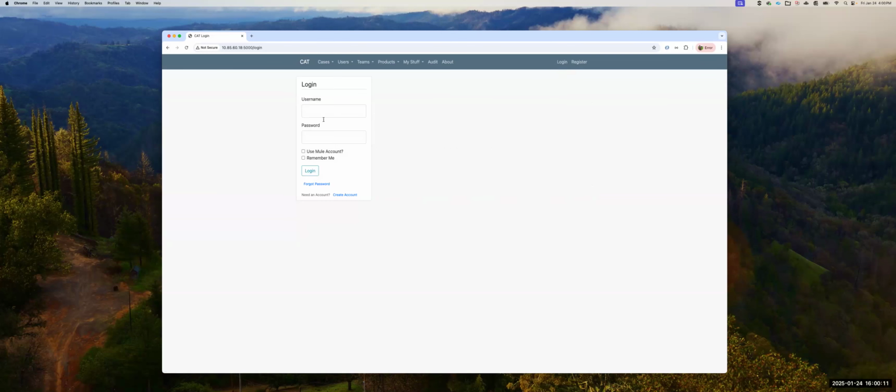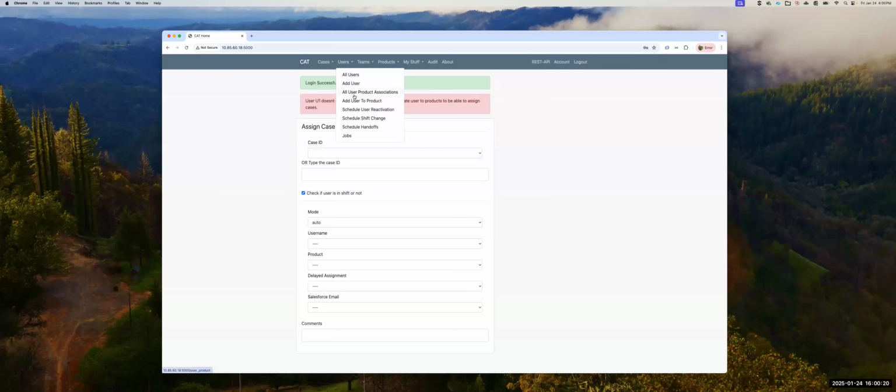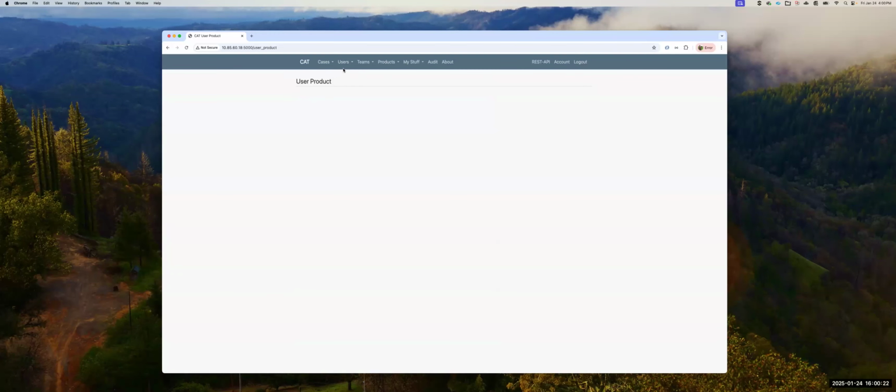So I'll log in as user one. And then once I log in as user one, I can associate user one to product one, and then let's do it again.